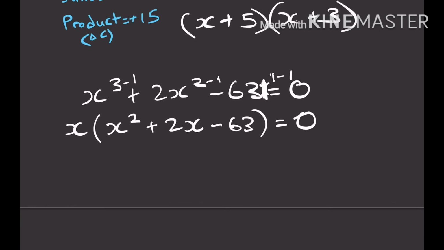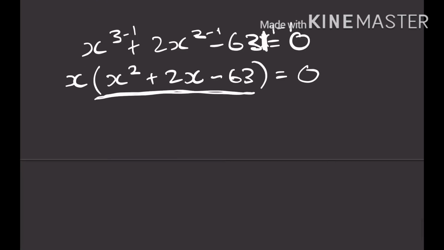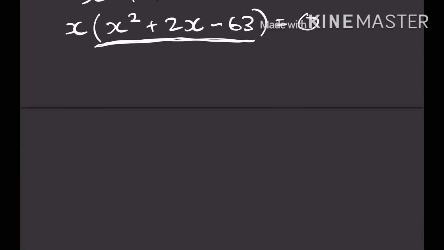If you have an equation where the x's are more than what you're supposed to have, just look at it. If all of them have an x, then you can easily factorize it out to get a quadratic. Now with this x being out, you have a quadratic over here, and this is something you can factorize using the methods I showed you earlier. So let's look at this.